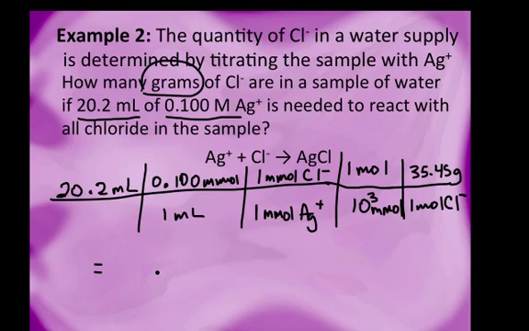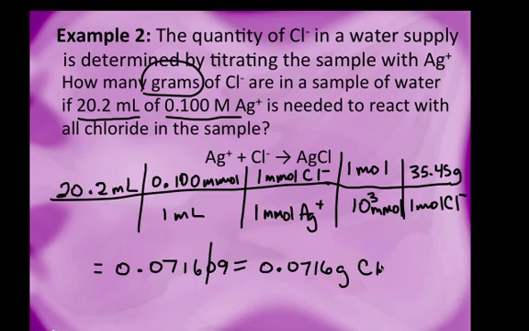All right, good. So 20.2 times 0.1, divide by 1,000, and then multiply by 35.45. Watch your order of operations when you do this. I would be showing you on the screen if I had a calculator installed. Soon I will. So if you're not sure what keystrokes I did, check with me in class. Let's keep 3 sig figs here. 1, 2, 3. So we get 0.0716 grams of chloride ions.